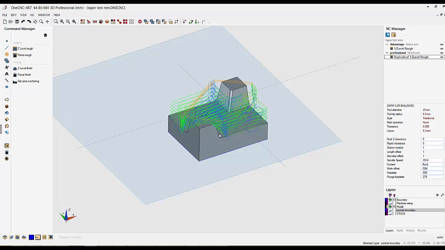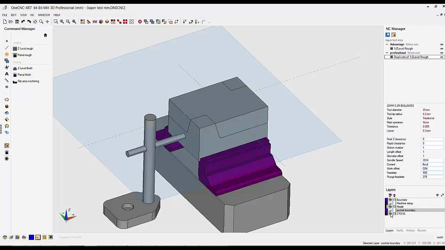As I said in the simulation for Advantage, you either work 2D or you pick a boundary. OneCNC Mill Professional has the option of simulating to stock, and inside of the stock layer you can have your entire setup, your vise, your jaws, your billet, your side stops, any straps that you have holding the component down. You are then collision checking your entire setup on the machine before it actually goes into production.